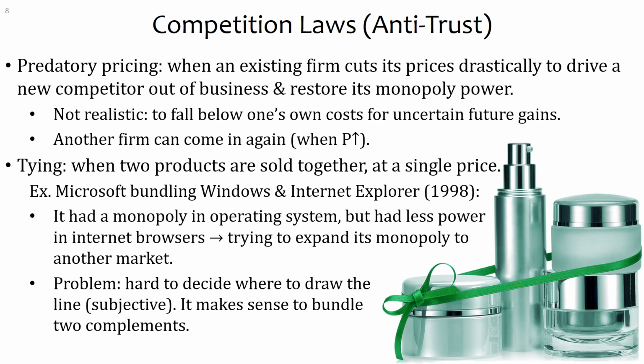The problem with this is that it's hard to decide where to draw the line. It's somewhat subjective. It makes sense to bundle two complements. One of the arguments that Bill Gates and Microsoft provided was that if you buy a car, the car comes with stereos and air conditioning. Now, stereos and air conditioning are other products, but the car seller also sells those, right? It doesn't let you go and get your own. I mean, you could change it later, but they actually sell it to you with the car. It makes sense because they're complements, like stereos and cars, air conditioning and cars. So Windows and a web browser are also complements. So in a way, it makes sense to bundle a lot of times. But if they're totally irrelevant, then you don't want to bundle them. So pause here and take some notes.